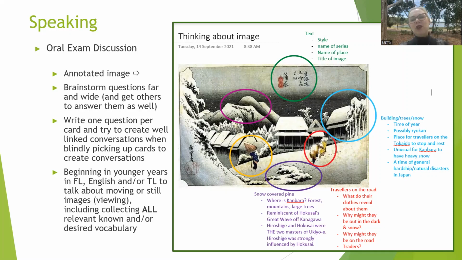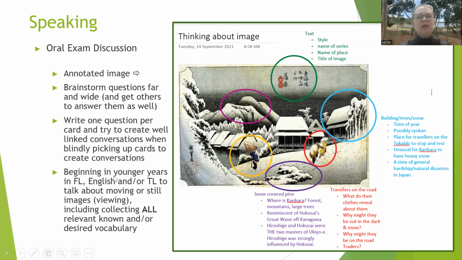But I found it quite useful with the boys to sit and just brainstorm in either English, Japanese, or a weird mixture of the two, to get a bit more depth into what they're seeing in their image and try and shift them away from saying, well, we've got a mountain and snow-covered pine trees and 3 figures and some buildings. That's not going to fill 8 minutes, and it's not going to be very interesting, and it's not going to develop ideas and cultural understandings. But I found this technique actually quite useful for getting students to think more deeply and get more out of their images.